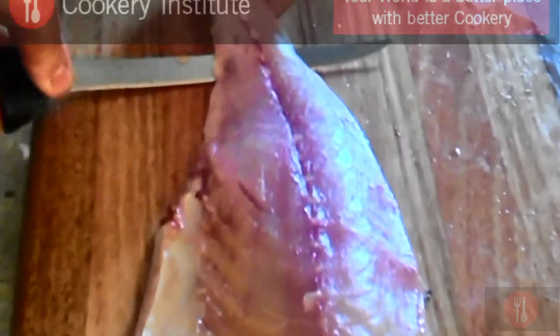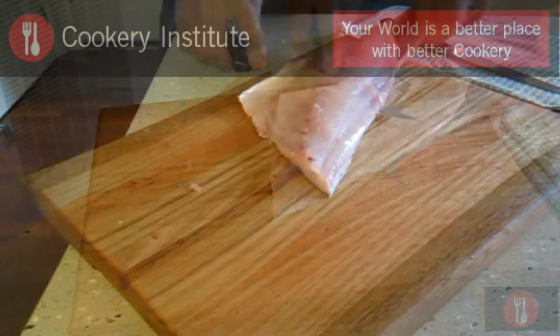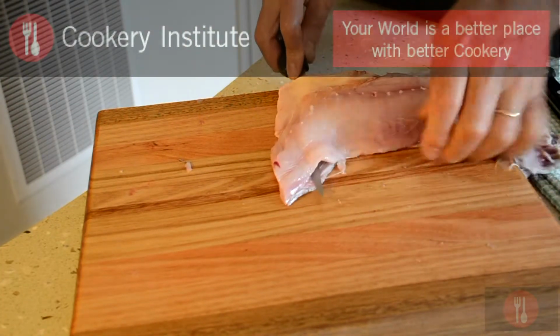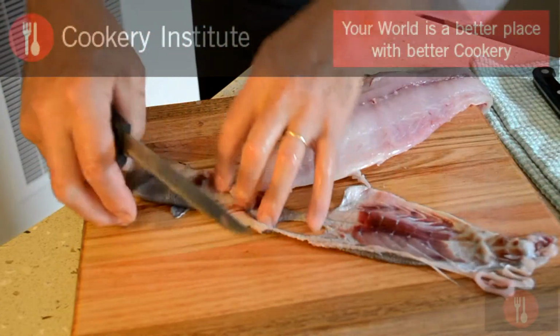and try not to move the knife backwards and forwards because you'll cut through the skin. Wiggle the skin and the knife will run through between the flesh and the skin and remove that skin. So then the skin comes away, and that should be very clean without a lot of flesh on it, so that we're not wasting the meat.